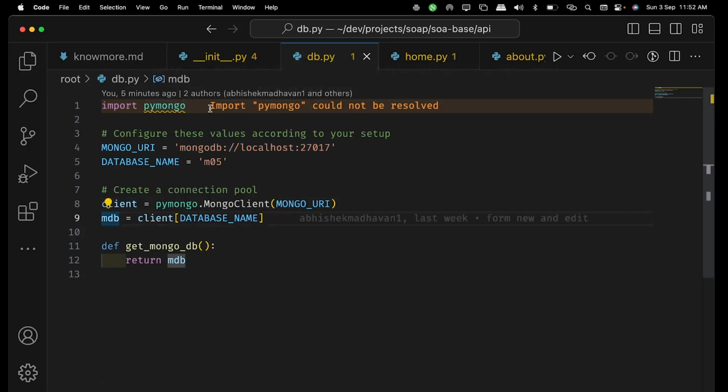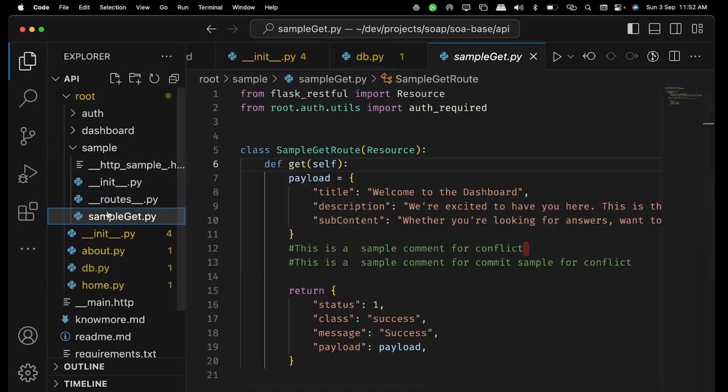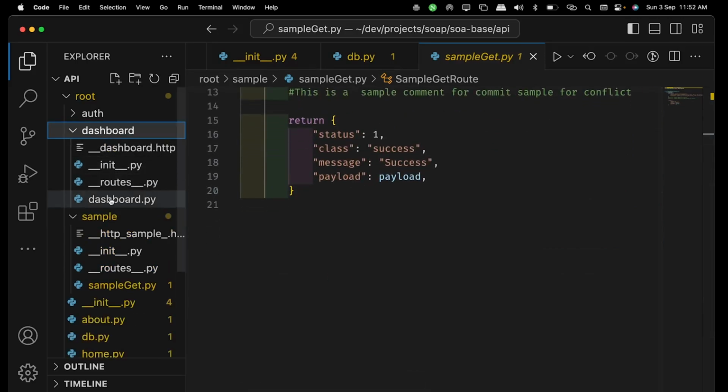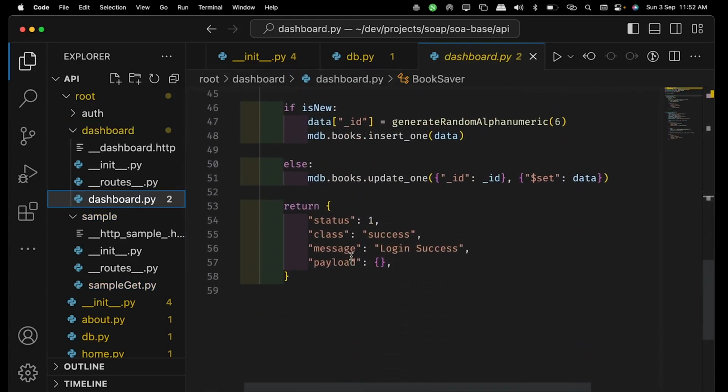So if we come back here, from the client we are accessing the DB. From the DB, we can access what? Let me go back to any sample and try to see. Maybe dashboard, routes, dashboard. Yeah, any sample, any database. So this will be the DB. From the DB, we are accessing the collection. From the collection, we deal with the queries, that is find one, update one, insert one. Understood? So now let me insert one data and then deal with that.